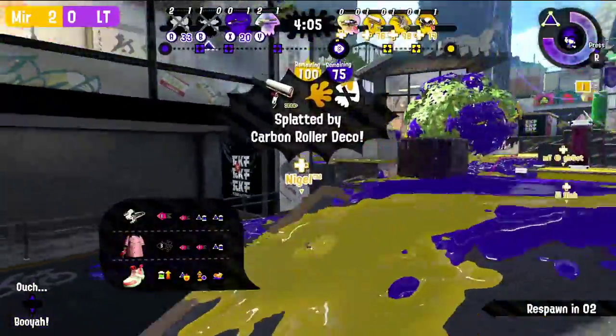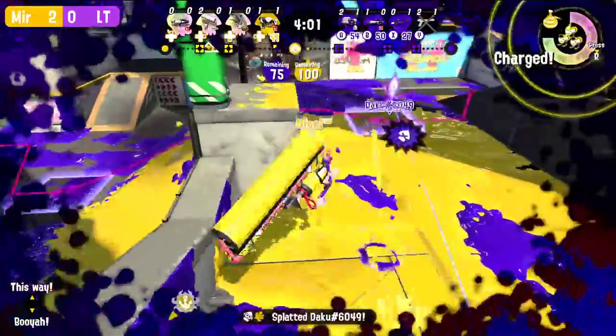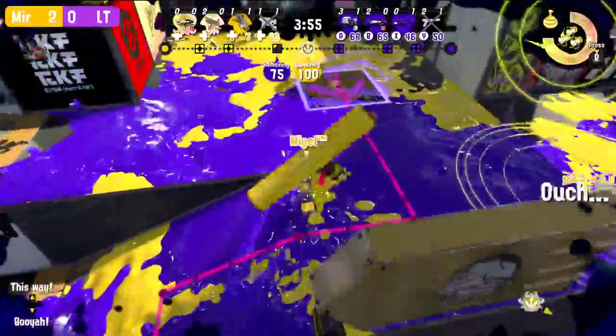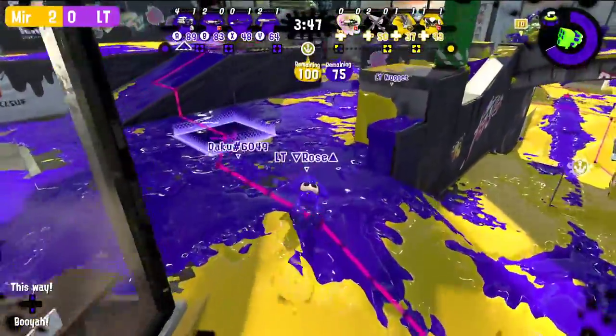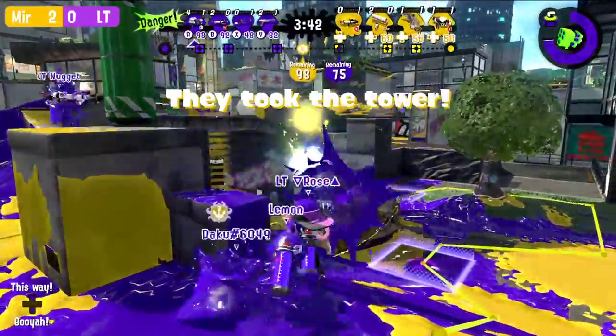There it is. We got 4 minutes on the clock. 75 taken down here for Lunar Tide. Nigel, 2 kills in a row. He also has the auto bomb spam ready to go if he wants to use it. Not going to. Instead, going to go down. Rose with some nice flash blaster kills. Beautiful, gorgeous, epic. And it looks like Lunar Tide, I think, is feeling pretty good about this game.